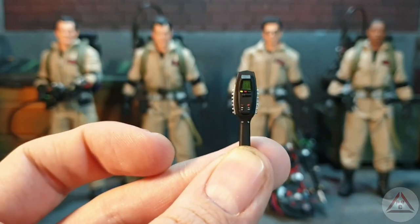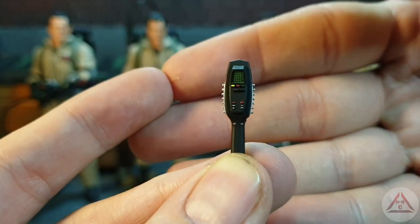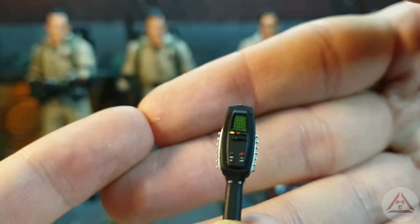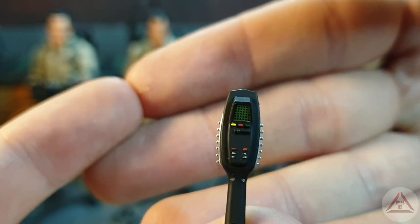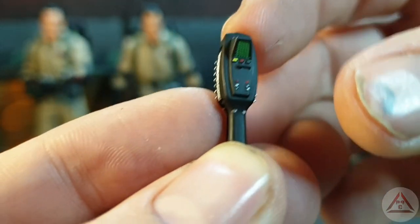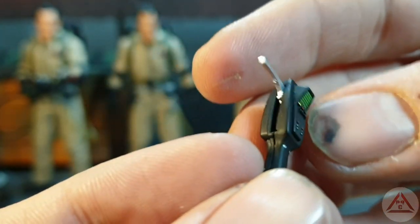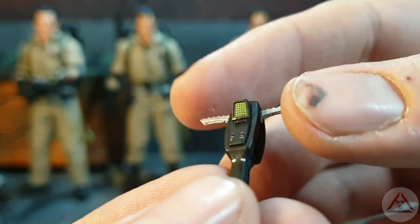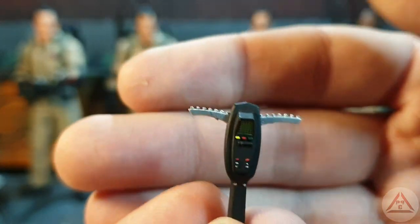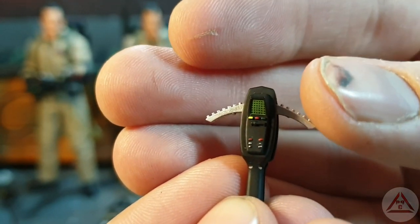Okay, before we get to putting the pack on Egon, I just remembered I forgot to go over his PKE meter, which is the accessory that he comes with. Okay, and this thing is extremely well detailed, as you can see there. You've got the green tracking grid, sensor there, all the buttons are painted. Okay, it's going to the back. Looks like a microphone from the back, but the coolest part is, if I can do it here, yeah, the sensors pop out, a little bit of flashing under there. Actually, it's not flashing, I guess they're just ports or something, I don't know. But anyway, these can open up, and yeah, come on, focus. As you can see, when one moves, so does the other.